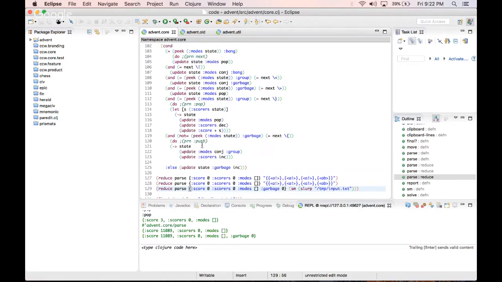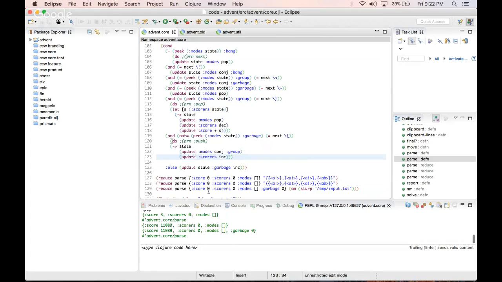Okay. All right, so I imagine in this situation, what we just want to do is update the state where garbage increments. All right. And then just start garbage at 0 here. And okay, so it says we're never getting to the else. All right, let's see. So in this case, this gets us out of garbage. This puts us into garbage. These 2 areas handle the bang states. This one leaves a group. This one gets to a group.